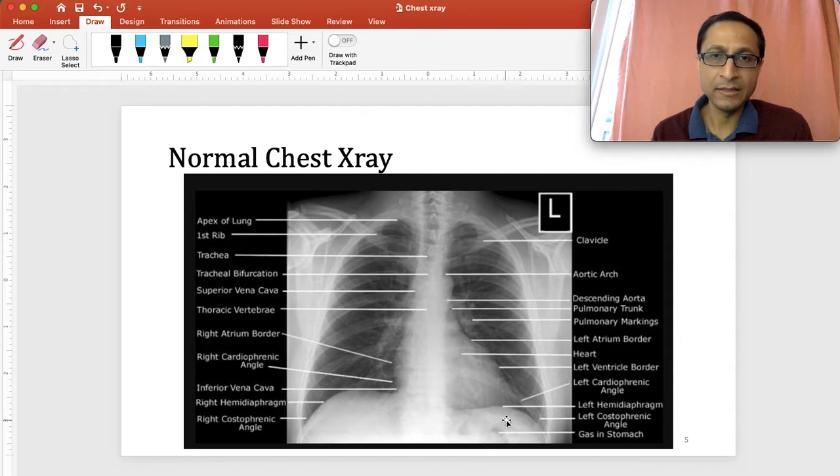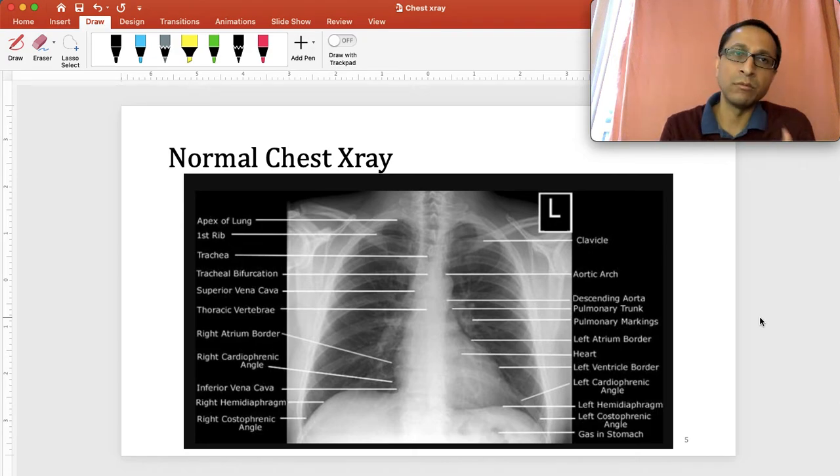And right underneath the diaphragm on the left side, if you see some black or dark space, usually dark or black is air in the x-rays, so this would be gas in the stomach. Right? So these are all the major areas that you want to look for in a chest x-ray. Now that you know the normal, you'll be able to easily pick out what the abnormal might be.